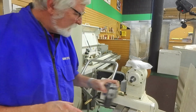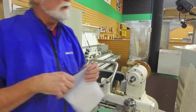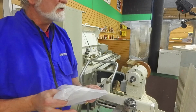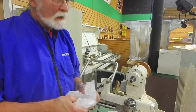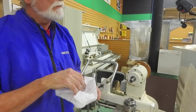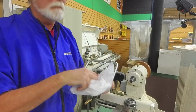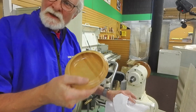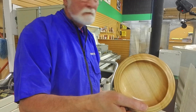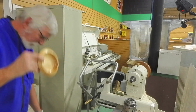So in this project, my ideas are getting a little closer. So I have a pretty clear idea what I want to do in my head, how big it's going to be. It's going to be round. I want it to be useful. I want it to be simple to turn, simple even for anybody. For the experienced turners, this is ho-hum, but maybe they never made one of these. So this is a little change bowl. So this is something that's easy to make. Doesn't take a lot of resources.